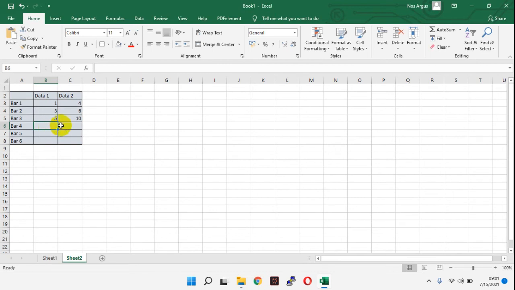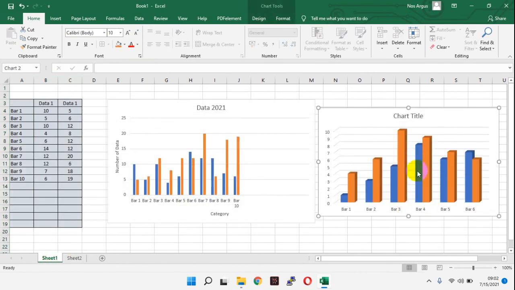This is just an option to hide the values if you want to show only the chart on your presentation or your active sheet. Voila, you can see there.